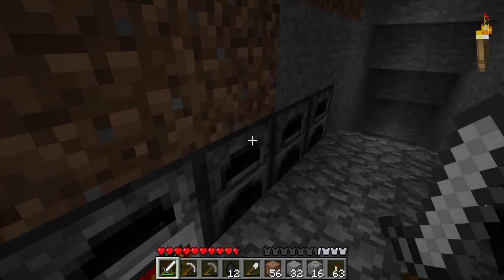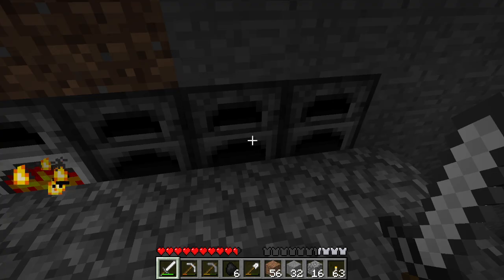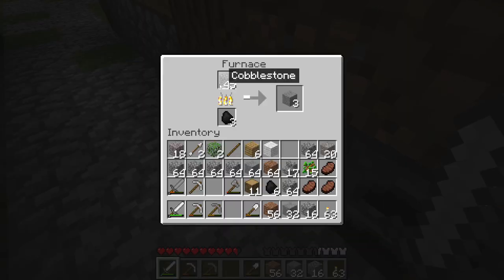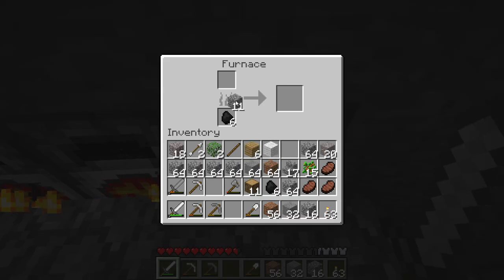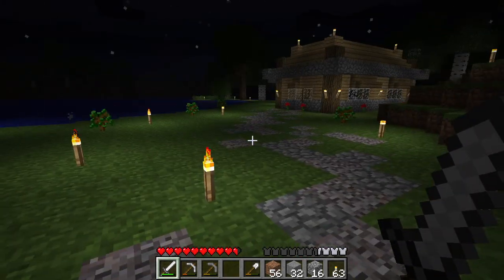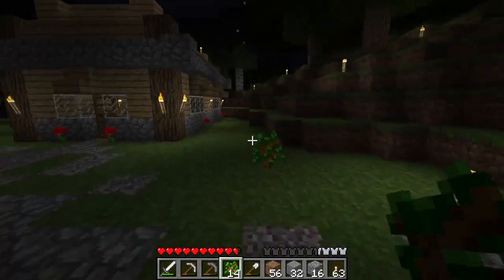And then divide this up like this. That goes in there. That goes in there. That goes in there. And then we're going to keep six to make more torches. I'm going to take out two of them. I'm going to put that one in there, that one in there, that one in there. Probably a more efficient way to do that, but I don't know. And while they're doing that, I'll quickly head to bed.